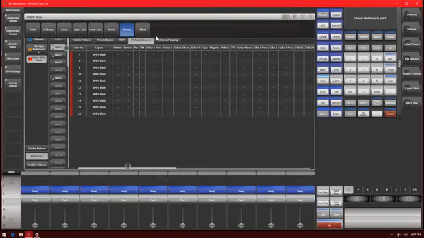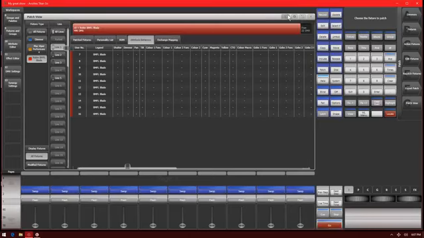We'll look up in here and we'll talk about offsets. What offset is, say you normally have your fixtures hung in one orientation, so that when the pan and tilt are at 50-50, the fixture pans and tilts up and down stage. But then when they hung your fixtures, they hung them sideways, so when you have it tilt from 50-50, it goes from stage left to stage right. What you do with offset is change the offset of the fixtures. Rather than have to fix all of your fixtures, you can just fix the offset.